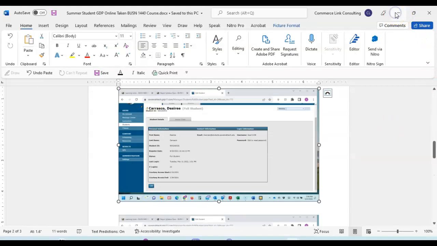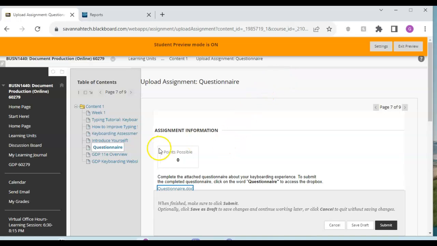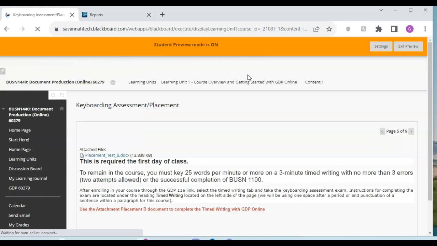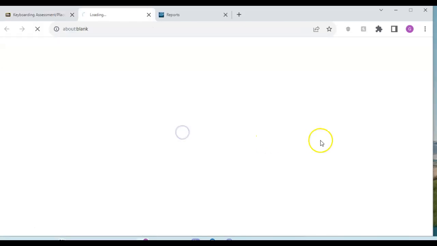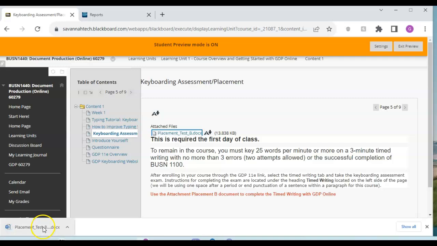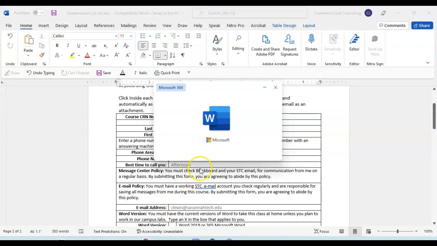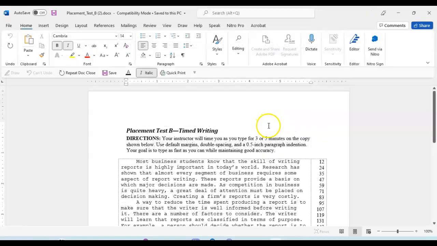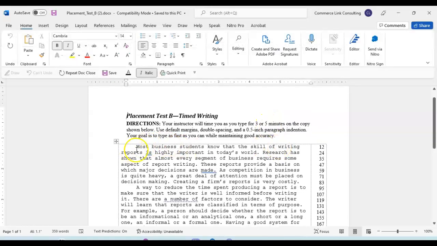Okay, so then as I go back, and once I go back, I can go in there and look at the information for the keyboarding assessment. So I click on my keyboarding assessment, and from there I click down my placement exam. Be sure to read over your placement exam. Why? Because it's just going to be helpful for you. Remember, it is press tab and then start with the word most, and then you let it word wrap itself around, meaning you don't press enter after writing has, some, on, and so forth.